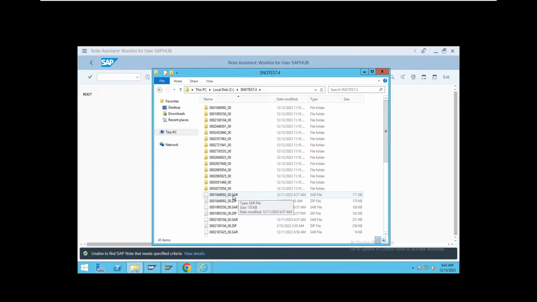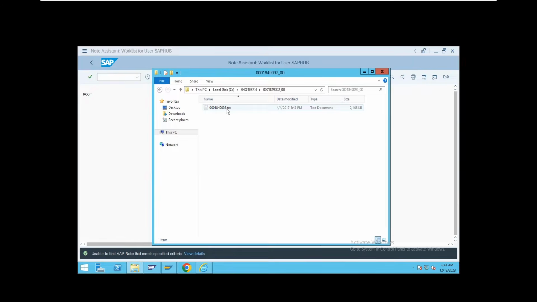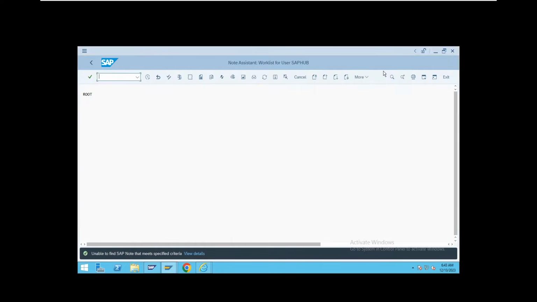When you uncar the .sar file, you get a zip file. Unzip it, and you get this file. Under this, you have one text file, and this we need to apply.